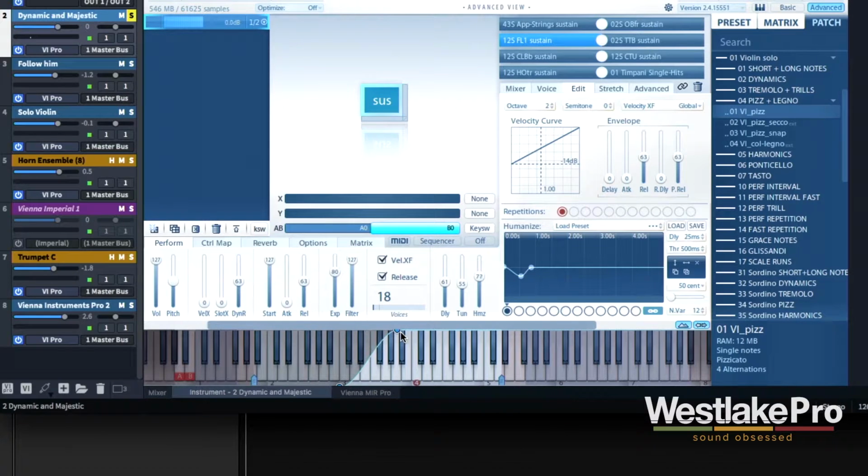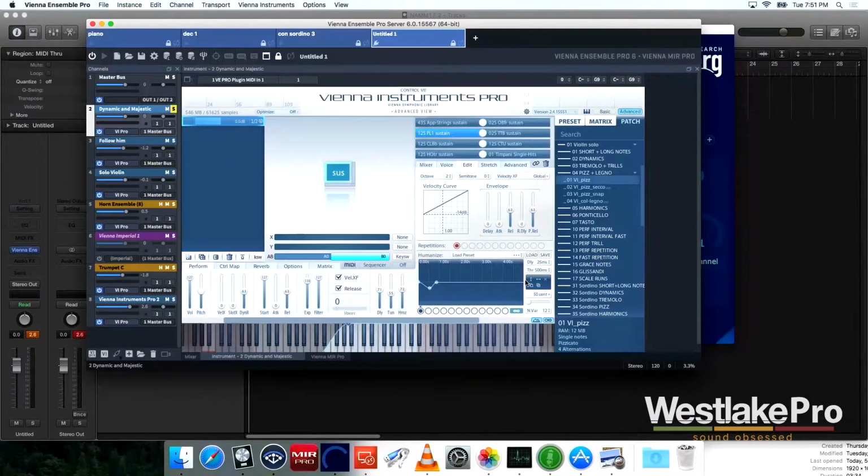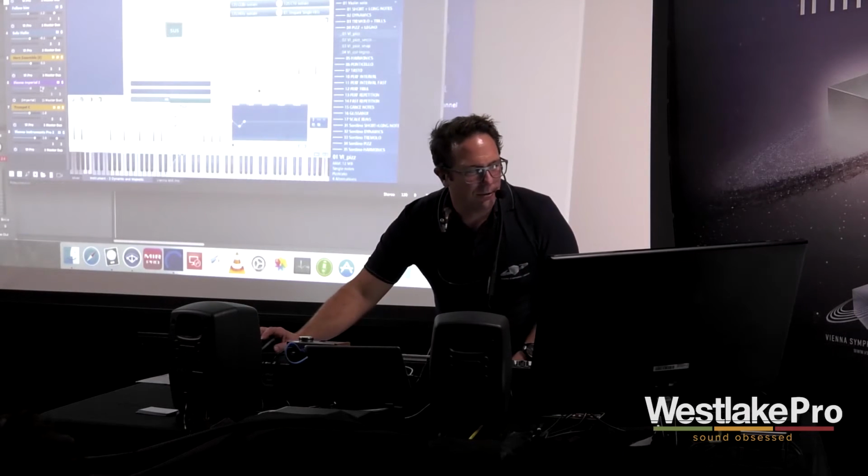I love the fact that you can actually fade out with a breath controller. So this is something to start with. It's called Inspiration Presets, and you get those as soon as you have Vienna Instruments Pro added to Special Edition Volume 1 and Volume 2. And the package would be now, I think, a 650, right? Exactly. Because everybody's asking this, everybody loves these presets, and they are fun to play with.